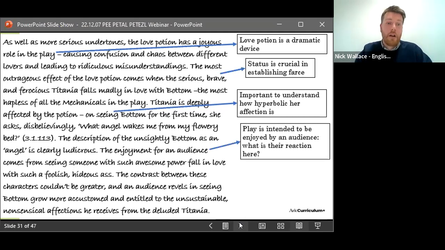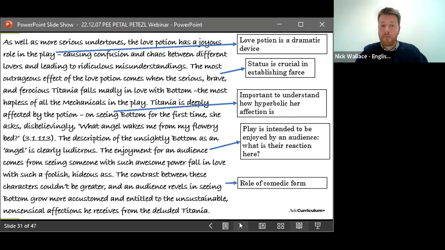Similarly, the teacher unpicked that they really appreciated the play as being performed and received by an audience, and if they weren't writing about the audience's reception, they weren't really doing the text justice. So they were always thinking about the role of the audience's reaction and how an audience would respond to that passage. And equally, the teacher really saw the role of the comedic form. A Midsummer Night's Dream is a comedy. We are meant to laugh at it. It is funny. And the teacher really identified that they needed to draw out that comedic element at every point in the play with their students.